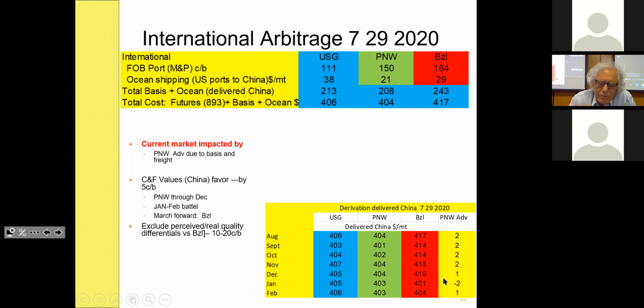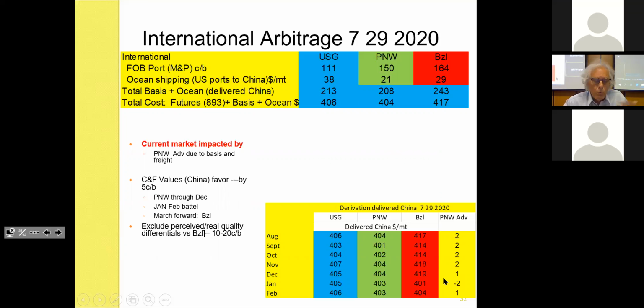So the PNW dominates the market. I know Frayne said yesterday we should be seeing more shifts to the PNW, but the predominant imports, or sales that have been made in recent weeks, are all via the US Gulf. And hidden behind the scenes here, I believe, is a perceived quality differential, real or not, at the PNW relative to the US Gulf and relative to Brazil, where the grain traders typically want to be taking a discount, or given a discount, of 10 to 20 cents a bushel at the PNW.